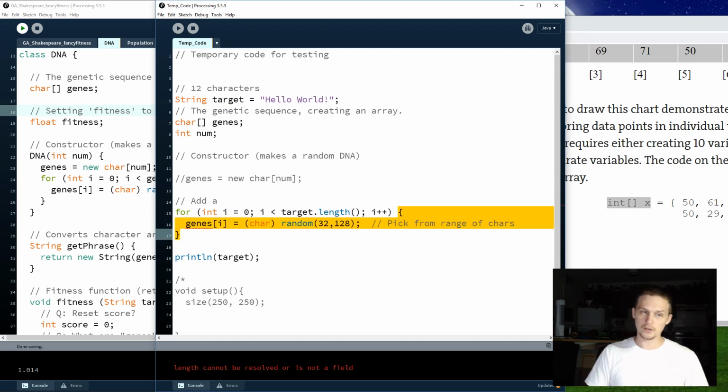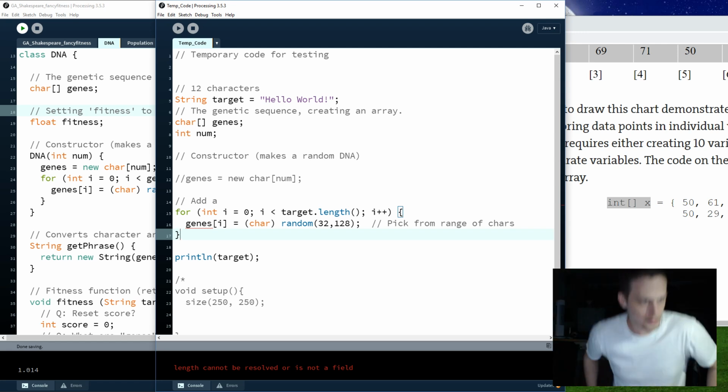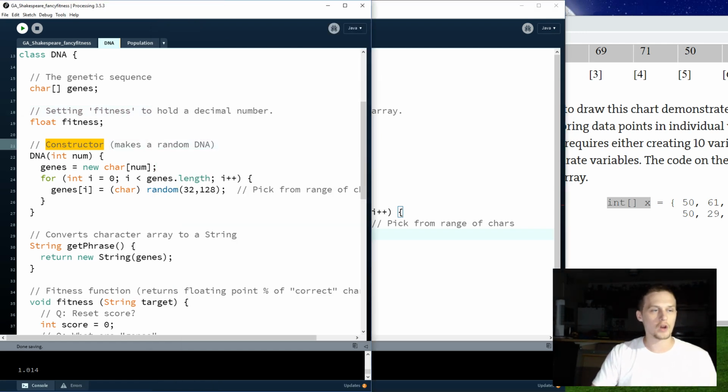Again, I'm not doing any of the genetic algorithm. I just want to figure out how to set an array to have a random set of values. That's all that I'm doing, as was stated earlier, is a constructor here.